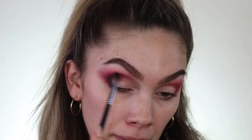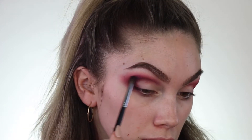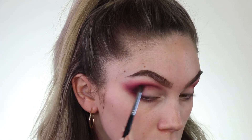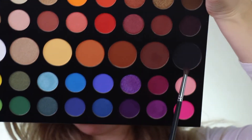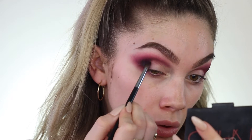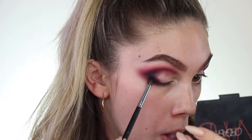This is the Morphe 506, one of my absolute favorite brushes. I'm dipping into that purple shade right below the pink shade and I'm just going to start deepening this up. Always building in layers from the lightest colors to the darker colors to the darkest colors so that everything has a really nice gorgeous blend. Next, I'm picking up a touch of black mixed in with the purple and we're just going to start darkening this into the very edge of my eye — not bringing this up too high because we want a really nice transition from lightest to darkest so it has that gorgeous ombre effect.